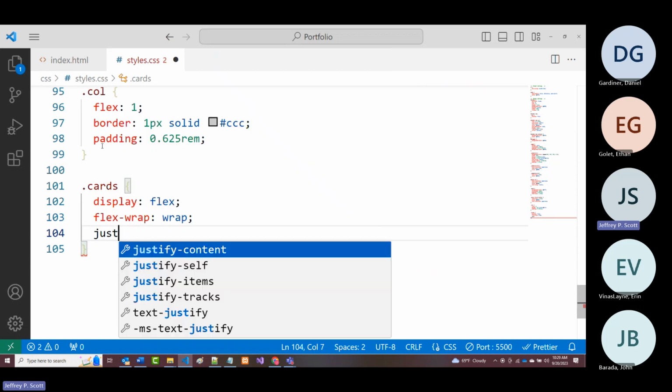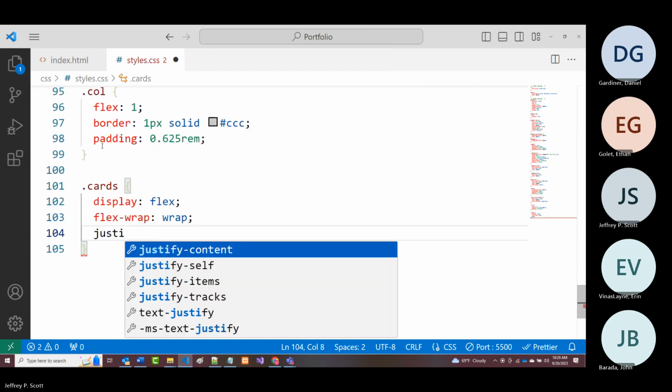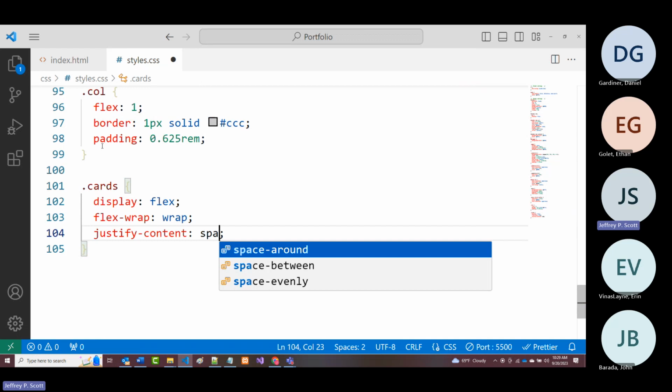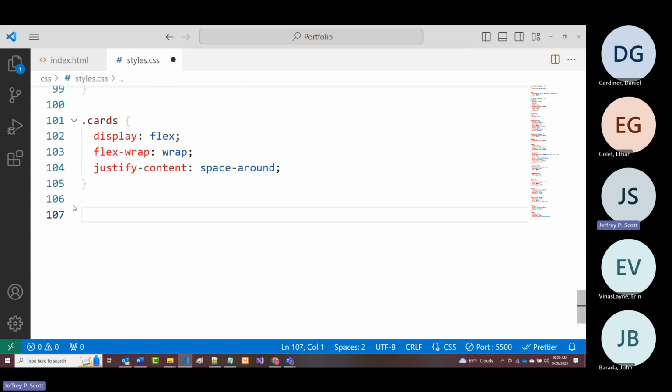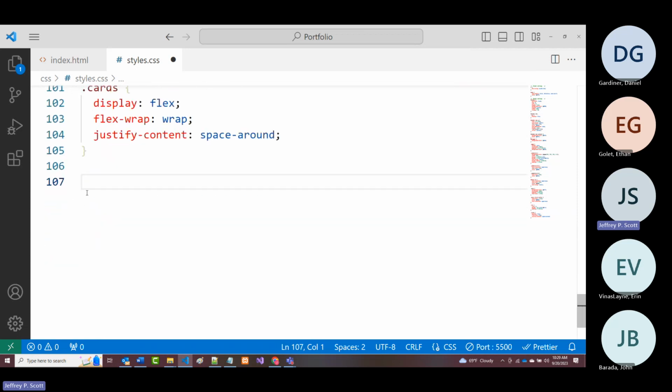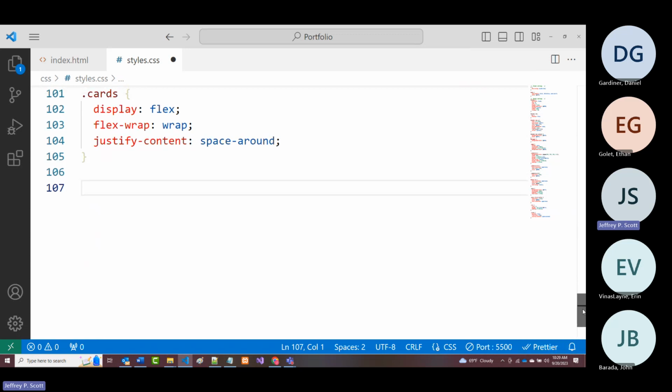We'll also justify content, and we will use space around. You can see there's space around, there's space between, and there's space evenly. This is something that you would want to go in and take a look at and see which one of these you think looks the best. And of course, that would be what you would want to use.